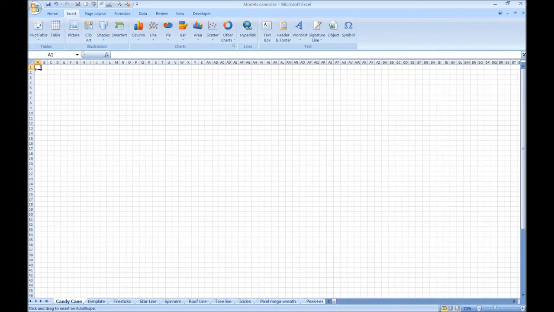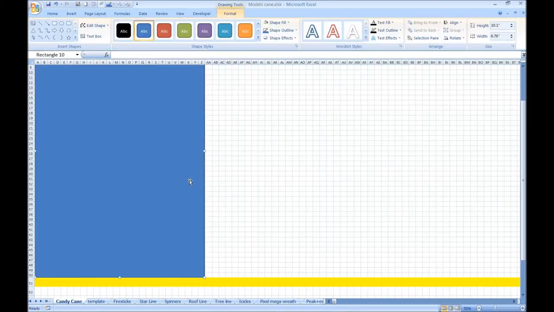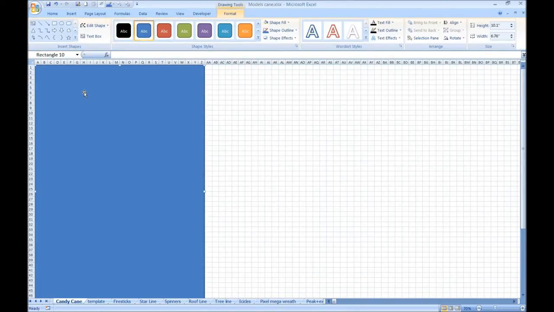Now I have little crosshairs there. And I'm just going to go right here and click and drag. Now, I'm going to look for the letter Z. That's 26 letters. I'm going to go to the letter Y, and I'm going to go 25 wide, and I'm going to go 50 tall. So it's completely rectangular. Now, obviously, you can see it's filled in. We're going to fix that here in a second.